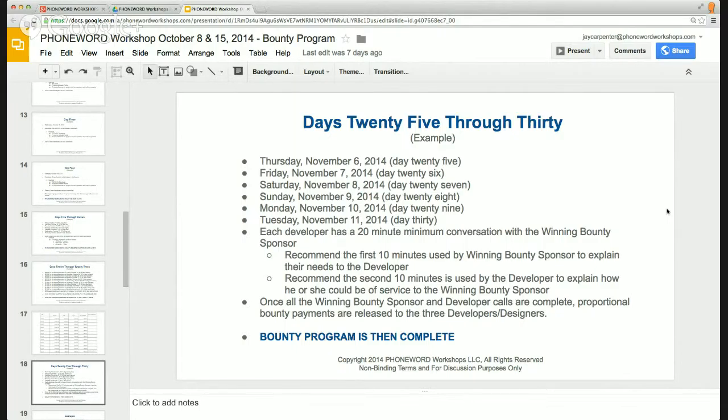And the conversation is basically about what this winning sponsor needs in terms of development resources or design resources, and then the developer designers can convey or share with the winning sponsor enterprise what they can provide, what they're interested in.